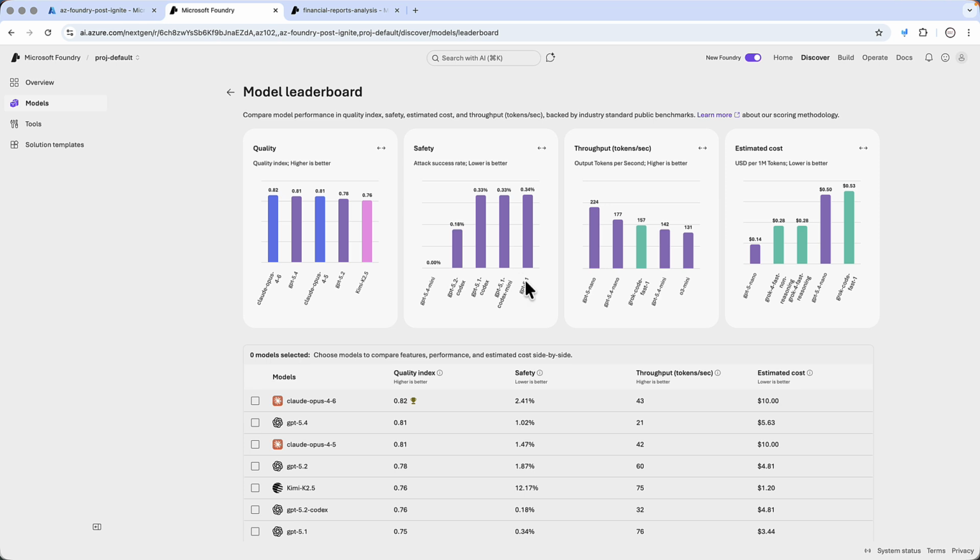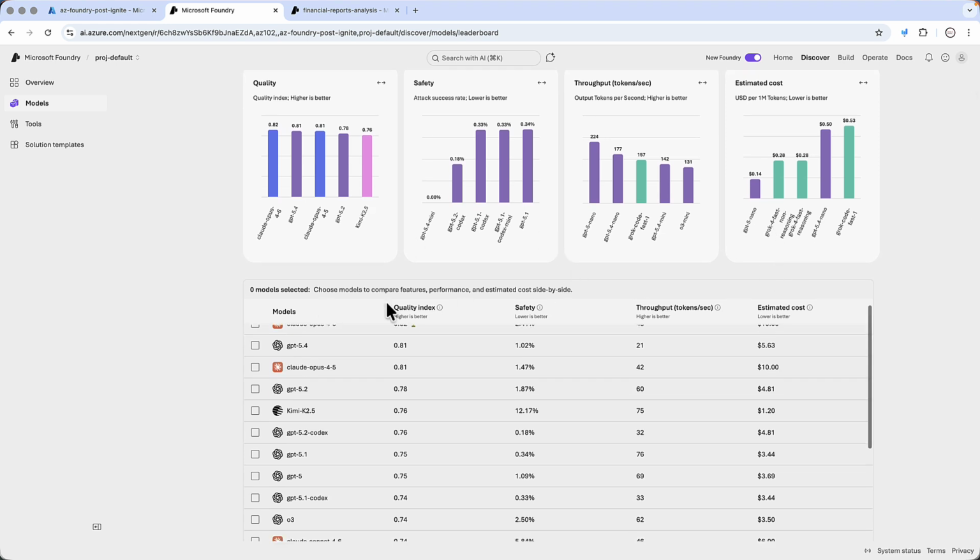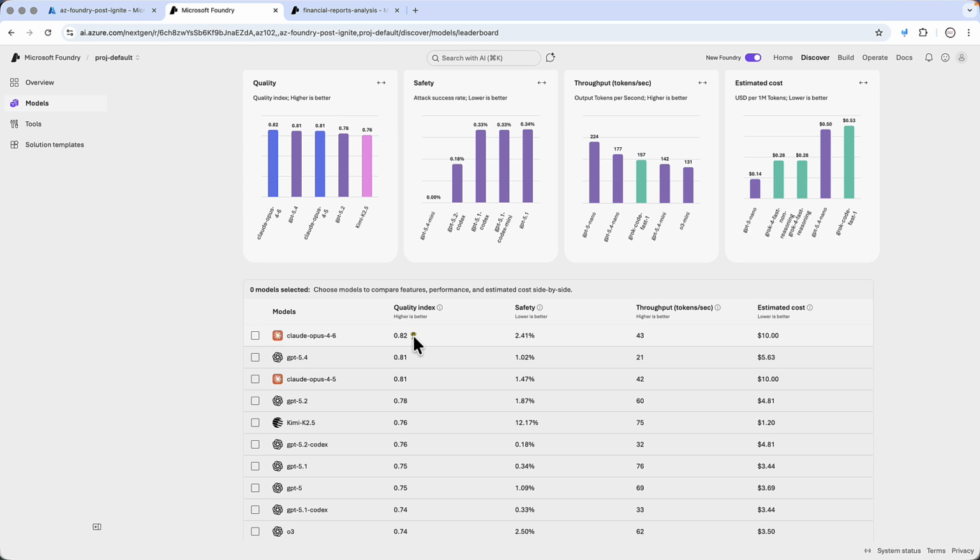In terms of safety, GPT 5.1 is going ahead. Throughput, tokens per second, where higher is better, is GPT 5 Nano. And estimated cost wise, the lower, which is GPT 5 Nano, is looking the best. But overall, in terms of the leaderboard, this prize or trophy icon is going to Claude Opus 4.6, right?